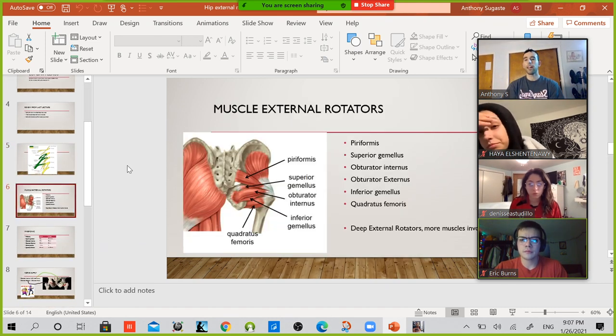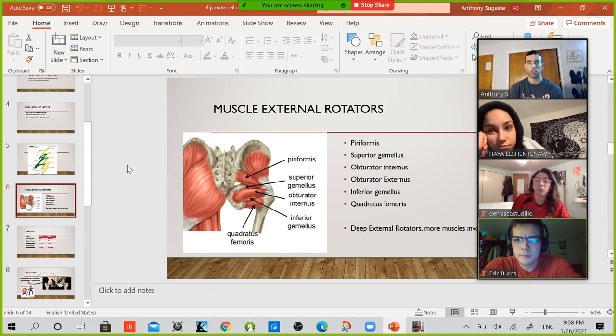The one thing associated with this is the muscles of the external rotators. I just listed the real deep muscles, your deep external rotators. There are more muscles involved. You have your piriformis, superior gemellus, obturator internus, obturator externus, inferior gemellus, and quadratus femoris. These are muscles that help create external rotation of the hip. External rotation of the hip means if this is my foot, I'm turning it out, so that is rotation of the hip laterally.